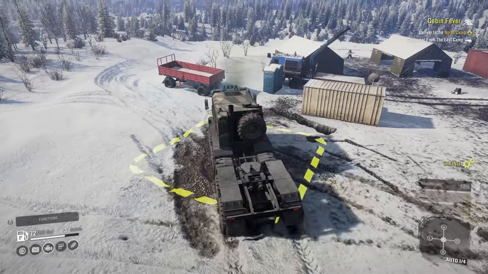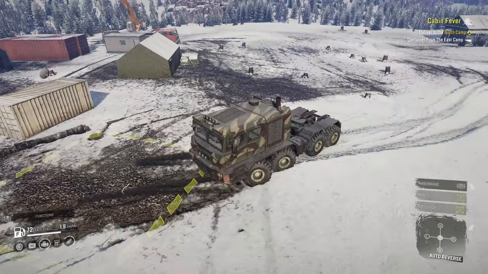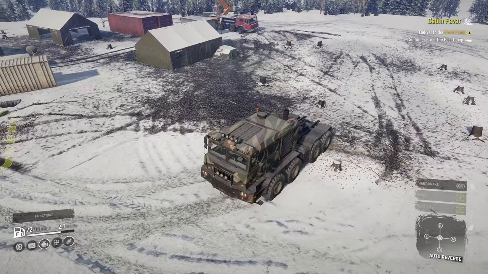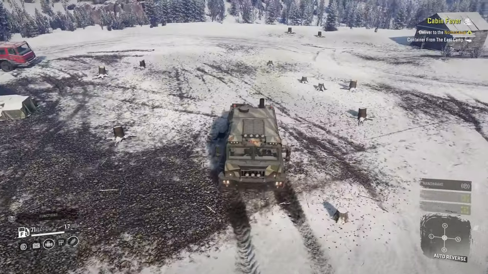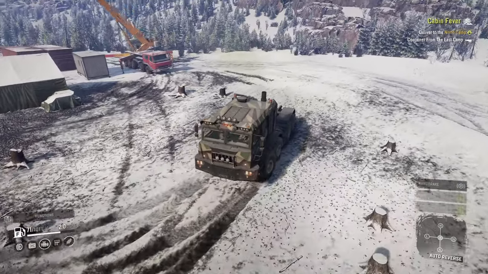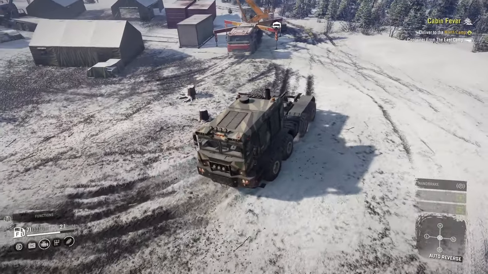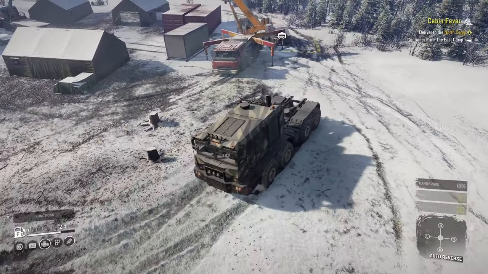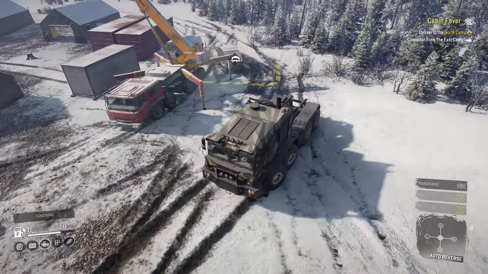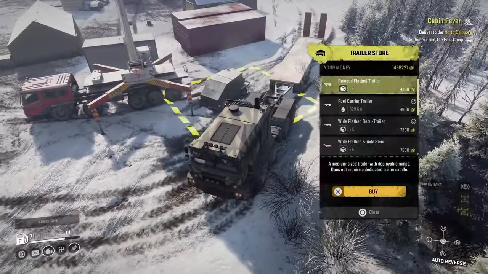I wish, oh no, whoops. You know what? I was thinking this was the trailer store. I just wish you could see your fuel gauge, because that was my biggest thing I didn't like about it, is that I actually have to stop the truck, open up the context menu, and then I get to see my gauge. So it would have been nice if it popped up when you hit your clutch, but it doesn't. So, all right, let's see here.